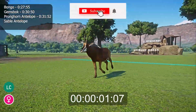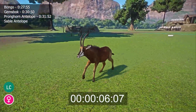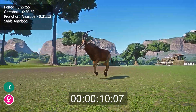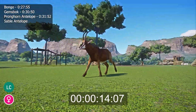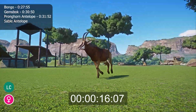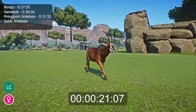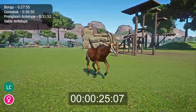The sable antelope, or Hippotragus niger, is a species of ungulate that lives in southeastern Africa. They have long, notched horns that curve backwards from their face, a jet-black coat with a white underbelly, chin and throat, as well as white tear marks on their face. Males are larger, darker, and have longer horns than females. Both sexes graze in herds on the savannah, preferring lightly wooded areas to completely open ones.